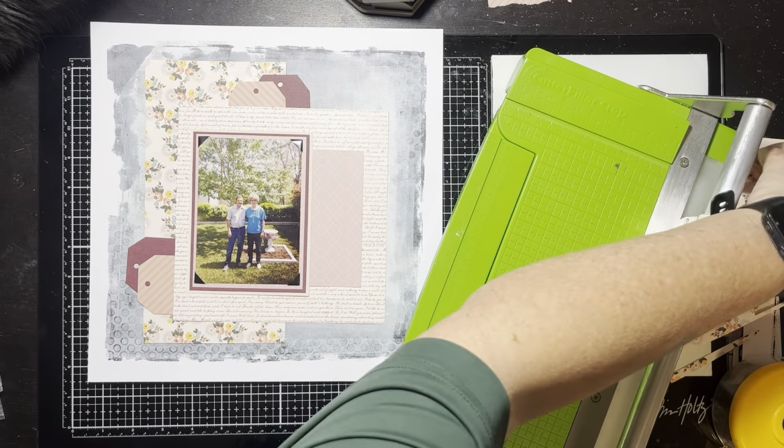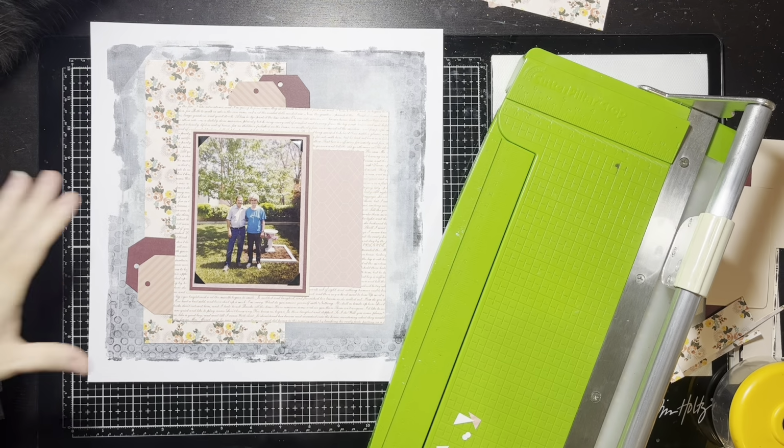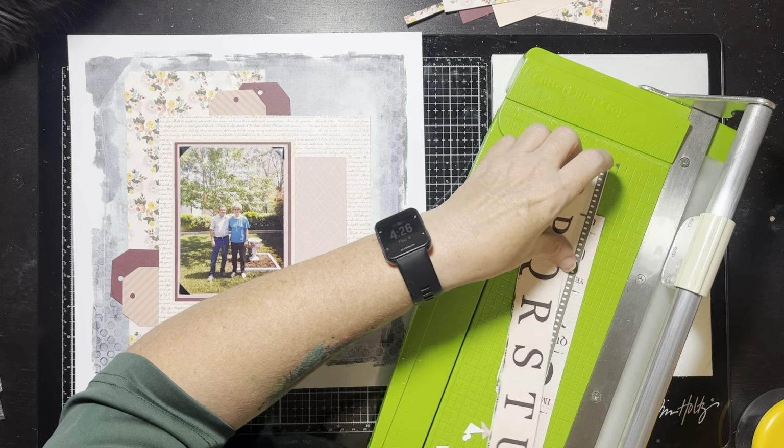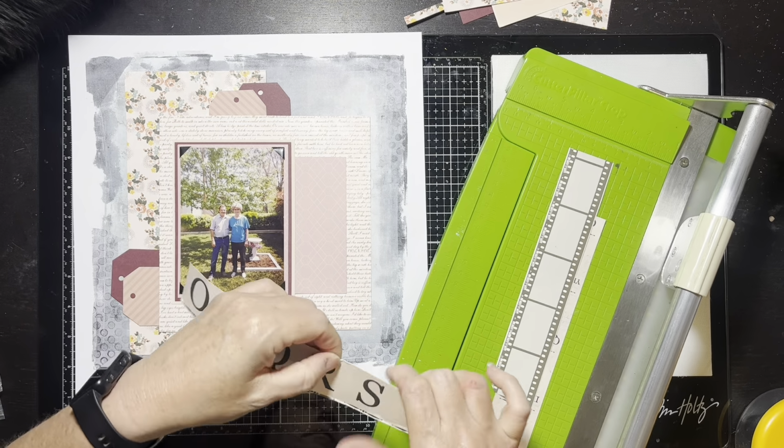I showed you guys the letters. Well, the back side of it is kind of a little diagonal pink stripe. And I'm going to cut out quaint, that's the one I pull out, and I'll cut it.